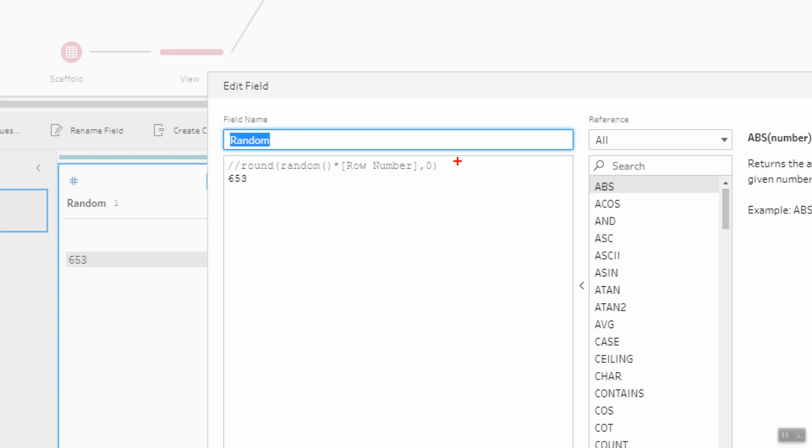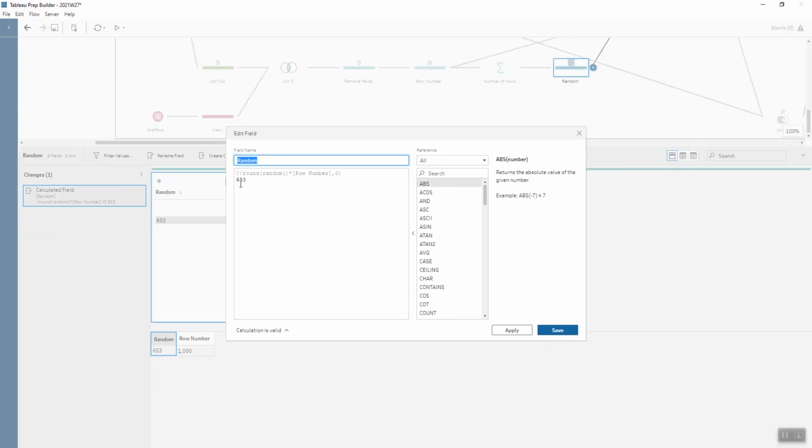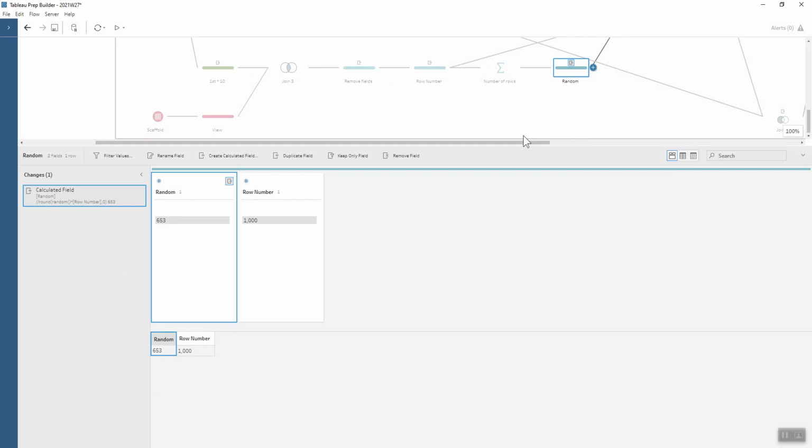That would give me a random number between 0 and 1,000. But given the way that Tableau Prep caches its workflow, it was updating the random number too frequently and messing up the end result when I knew that the logic was right. So just for the purposes of this solution, so that I can show you that the solution it gets to is correct, I'm hard coding in the random number for now, for full transparency. But I built the workflow using random. We're highlighting it with the dev teams, so don't worry if this is happening to you too. So that's how we get our random number in there.